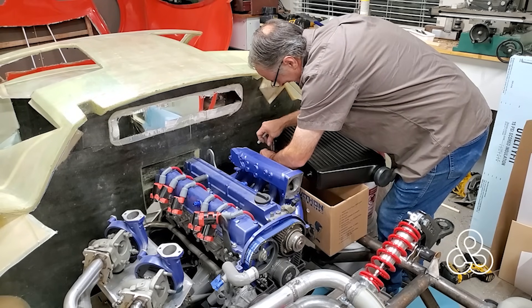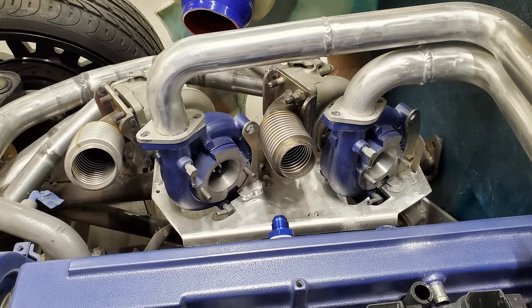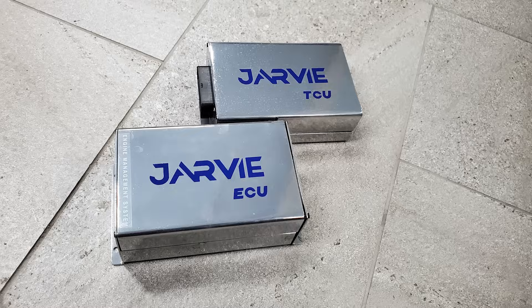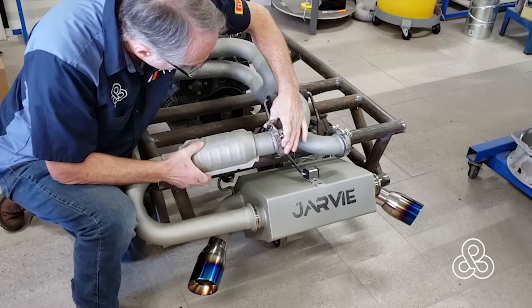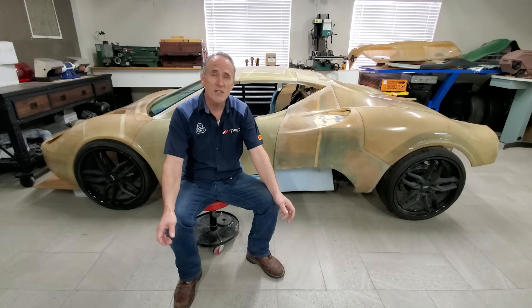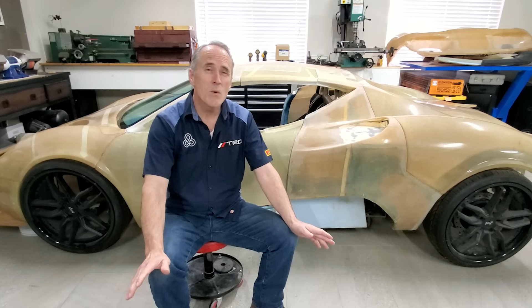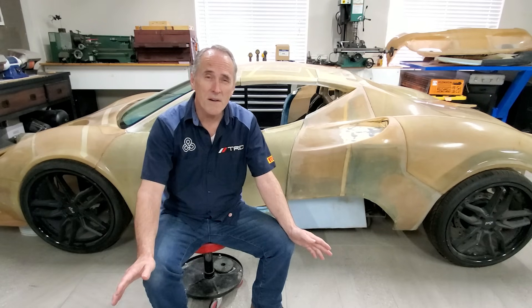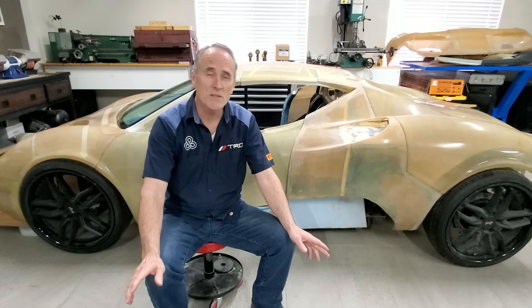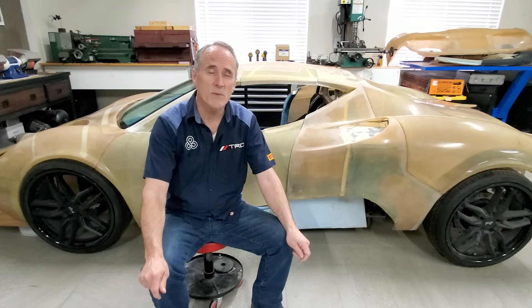I'm hoping to extract 600 horsepower from the engine. To do this, I've added twin turbos with an intercooler, larger injectors and a larger throttle body, a fully tunable electronic control unit, and a custom exhaust. I set a budget originally at $25,000 for this project; that may increase a little and I'll probably be closer to $35,000 by the time it's finished. Even while spending what may equal the price of a brand new car, the budget forces you into making certain considerations.